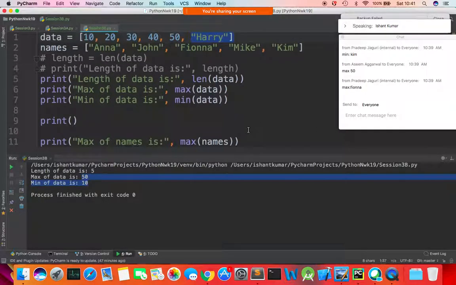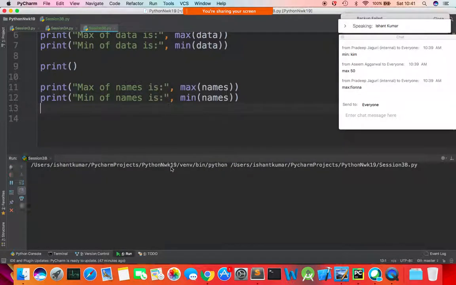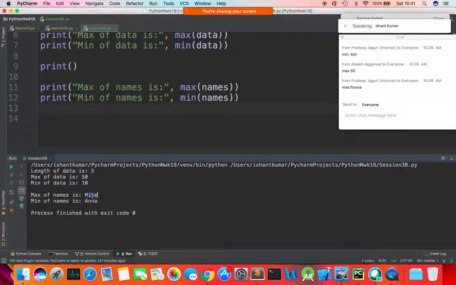Okay, so when I say max and min of these names and run the program, max comes to be Mike and minimum comes to be Anna. So how is this getting sorted for us, guys? I think it can be considered as an alphabetical operation.